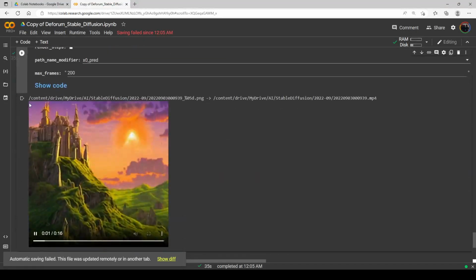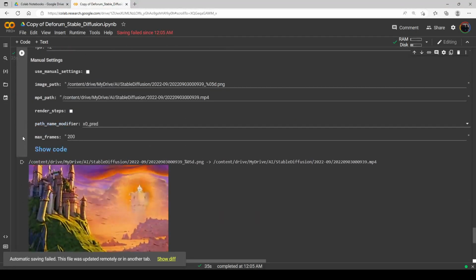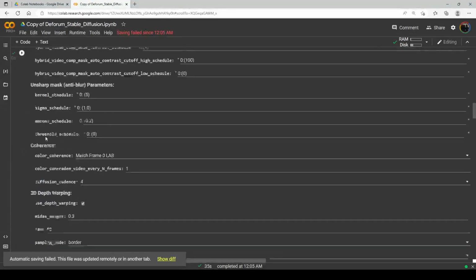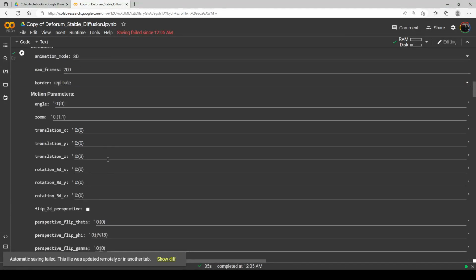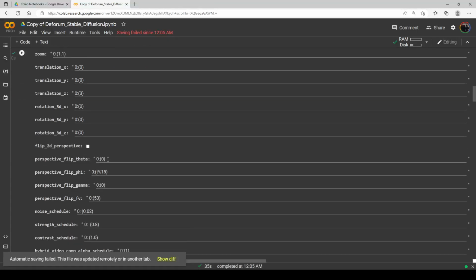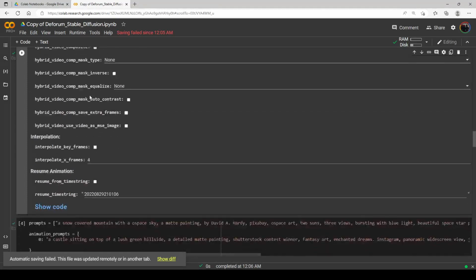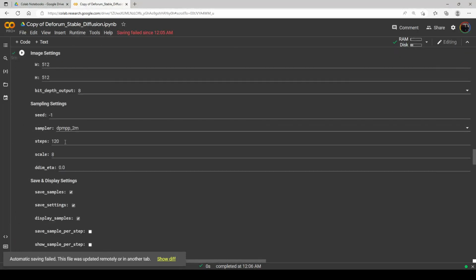So let's go ahead now and go to the next extreme here, which is the strength setting too low. Think about this as instead of creating coherent frames, it's just going to create a new image basically every frame if this is too low. So we'll put this down at 0.2, which is way too low. At that low though, I'm going to dial back the frames quite a bit because now it's only going to save 20% of each frame.